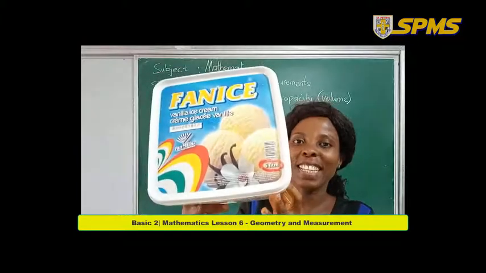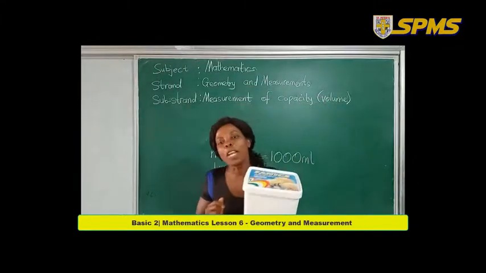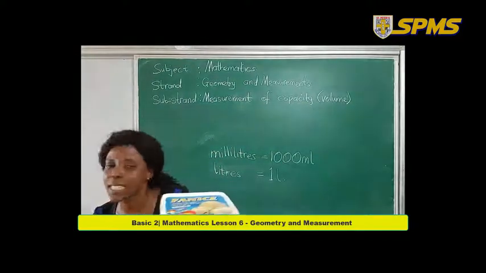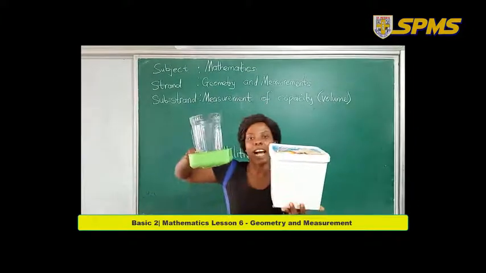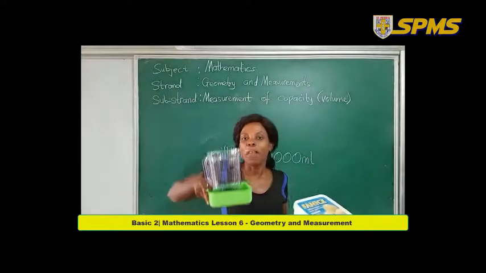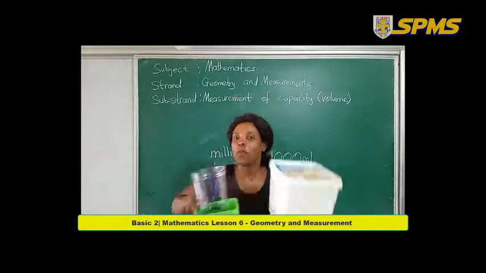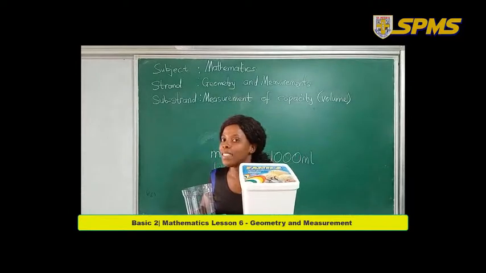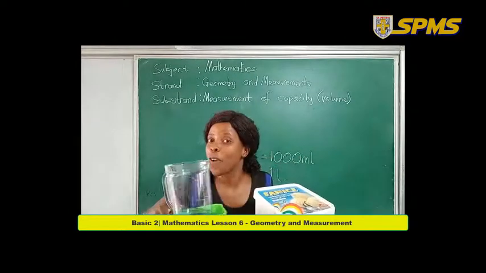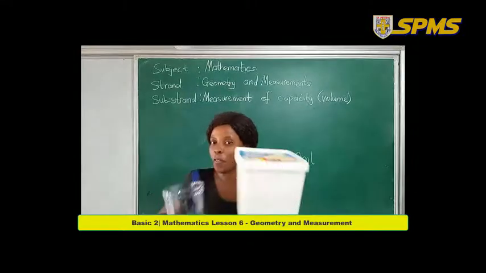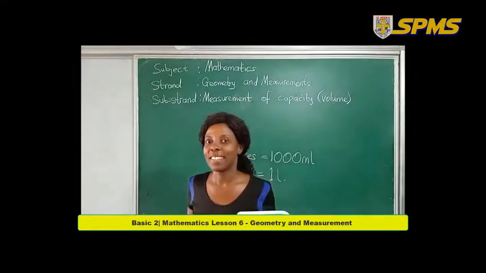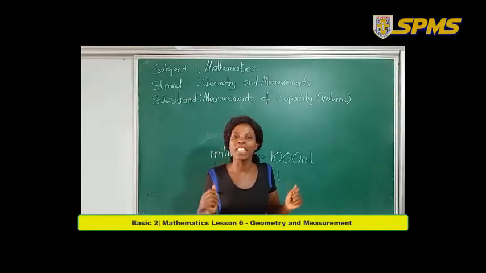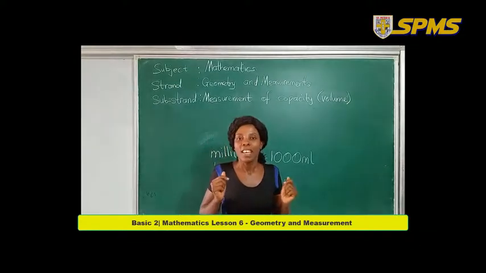5 liters. So how many of my jug, which is 1 liter, will fill this container? If my jug is 1 liter, how many of this will fill my ice cream container? I'm sure you are trying to calculate. Yes, you're correct. 5 of this jug will fill my ice cream container. Very good. So children, let's look out for more containers with their standard unit of capacity.